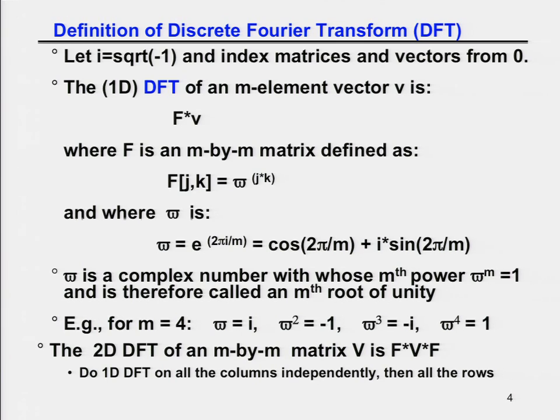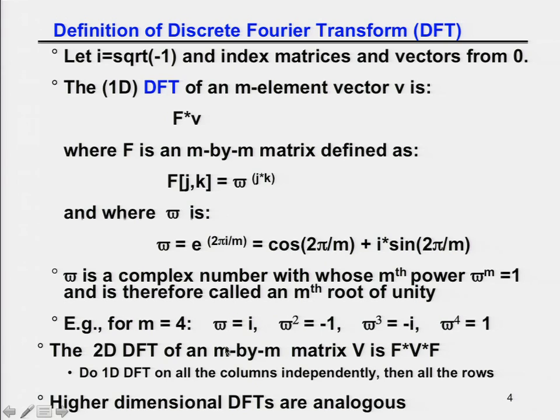The easiest way to define the two-dimensional Fourier transform, and if anybody's ever looked at a JPEG image, you've depended on this. This is how JPEG works. What we're going to do is take a matrix V and do the Fourier transform to every column. If I pre-multiply this matrix times F, that's doing the Fourier transform of every column of V independently. And then when I post-multiply by this same matrix, that amounts to doing the Fourier transform of each row independently. So that's what the two-dimensional one is: do it to every column, then do it to every row. And because matrix multiply is associative, I can do it in either order. It doesn't matter. I get the same answer. That's the two-dimensional one. And of course, the three-dimensional ones are analogous.